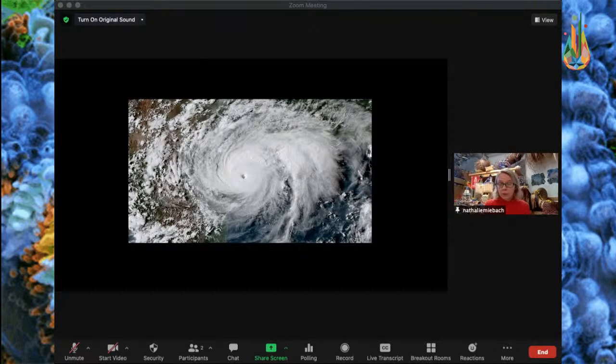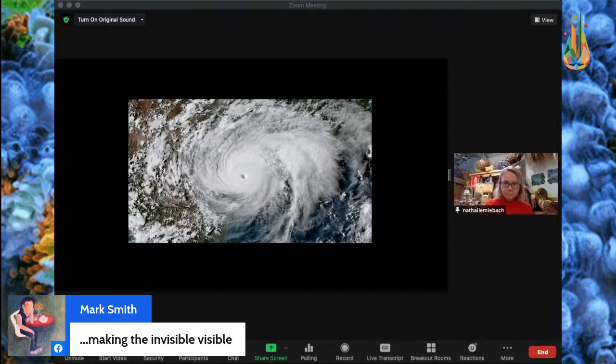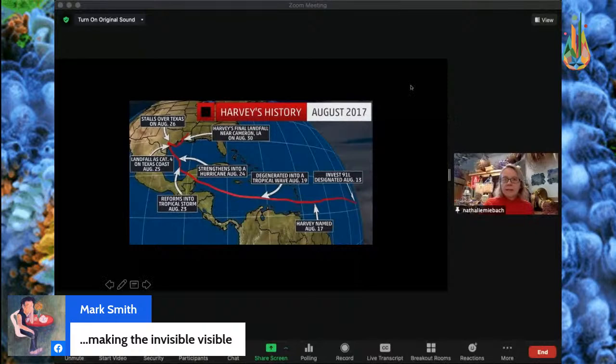So I'm interested in these events for that reason, and also because even though a hurricane is this incredible meteorological event that comes through a location, lasts maybe a day, sometimes a week, the aftermath of that lingers for years after. So it's not a story that ends once the news media leaves, it's a story that lingers for many, many years. So Hurricane Harvey, just as a review, happened in August 2017.